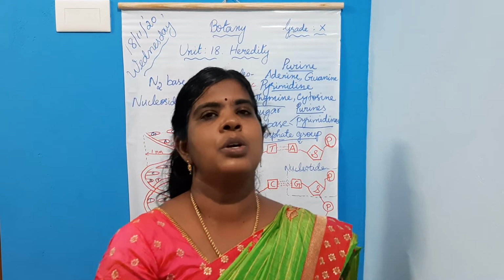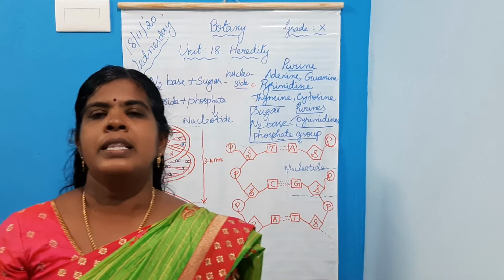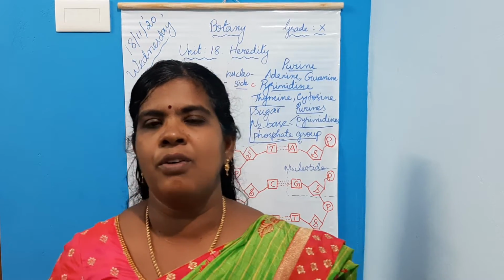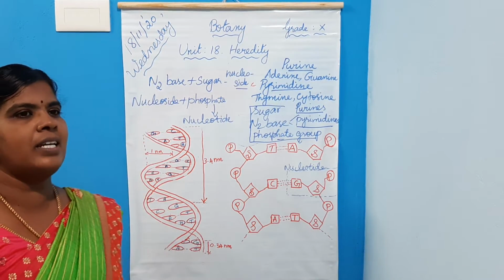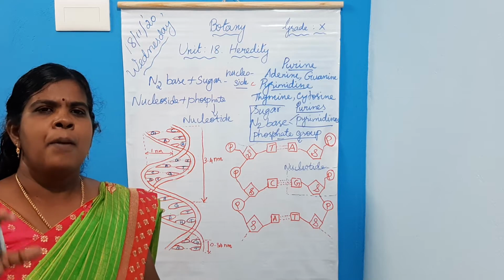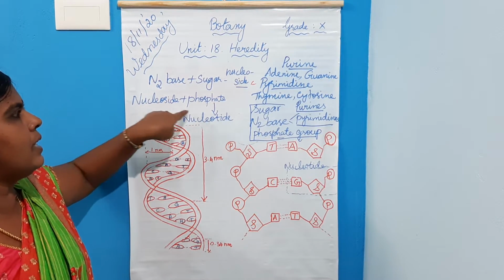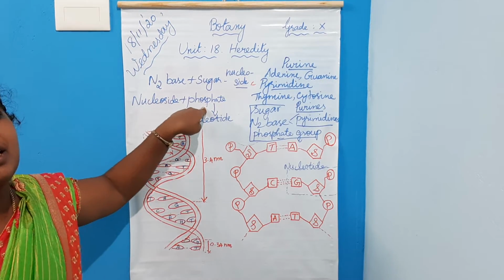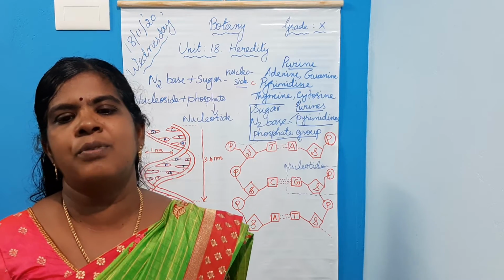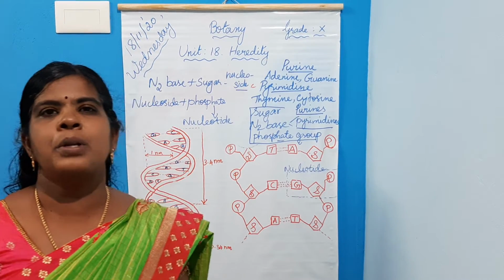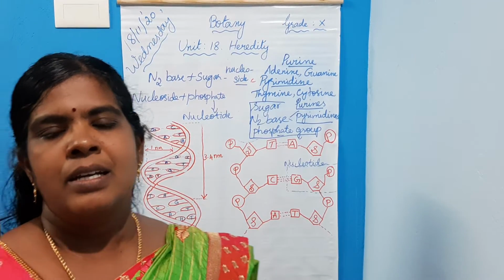This is the Watson and Crick model of DNA. The DNA molecule consists of polynucleotide chains. What is called a polynucleotide chain? The DNA consists of millions of nucleotides. What are nucleotides? Nucleoside combines together with phosphate to form nucleotide, isn't it? The nucleotides are formed according to the purine and pyrimidine bases present in the DNA.